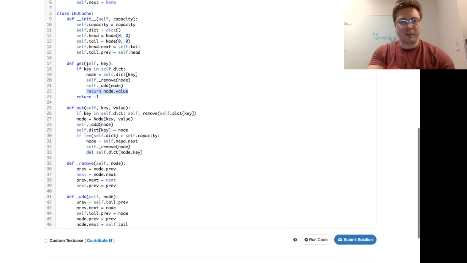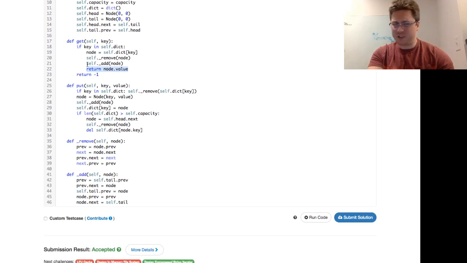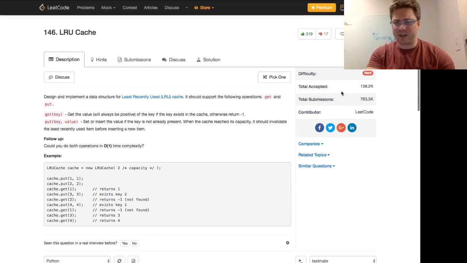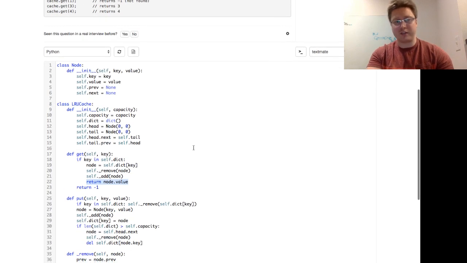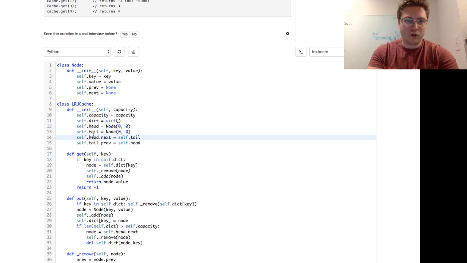It's probably one of the most difficult that you'll see for most interviews. It's a Leetcode hard, and only about 140,000 out of 760,000 have solutions to it. There are simpler ones. There are even some in the comment chains for this solution that don't use a head or a tail, but I think that's actually more confusing, leaving those lines out. For me, thinking about these markers is a little easier to wrap my head around.